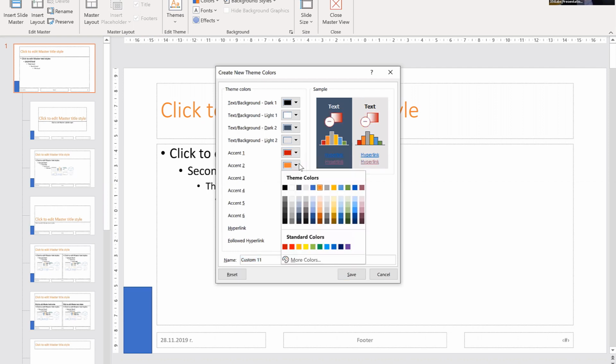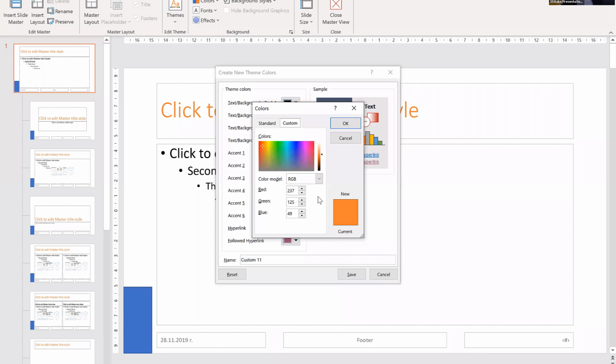And the accent two color, let's say that we are going to customize it more from the more colors section. Here, if you don't know what RGB is, this is a special color mode. These are the names of the colors in the digital area, let's say.